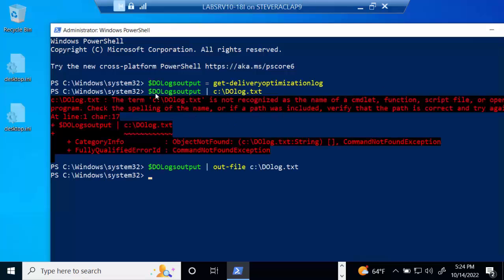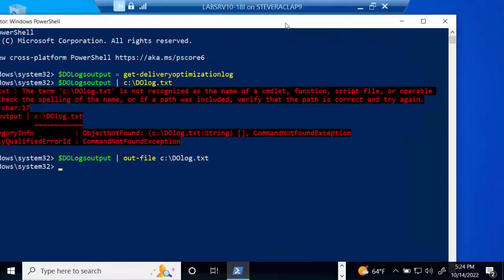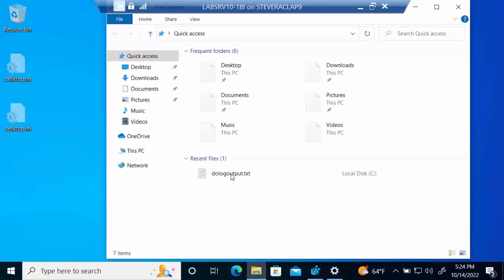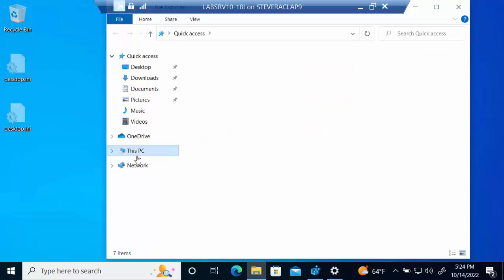So basically what I'm doing is taking the Get-DeliveryOptimizationLog command, and that command knows where the delivery optimization logs are, and storing the contents of all that into a variable. Then I'm taking the variable, and initially I did it wrong. I forgot to put Out-File. Taking that variable and piping it out to a text file on the root of my C drive. And so now that I've done that, I have logs converted to text that I can then go look at.